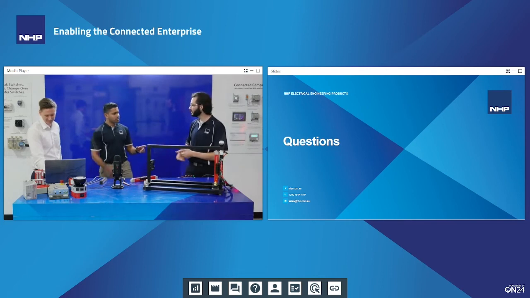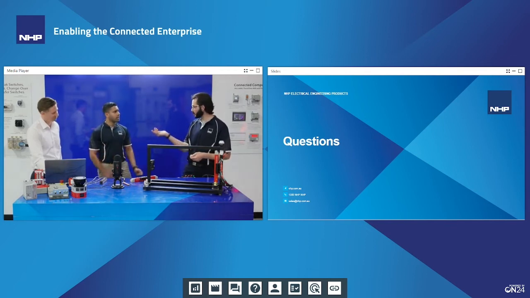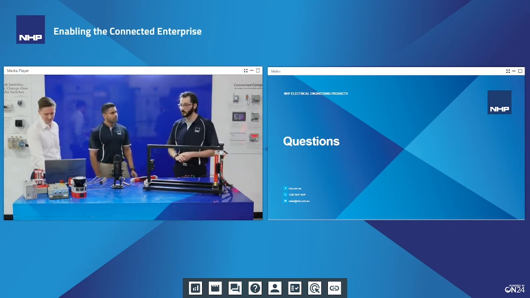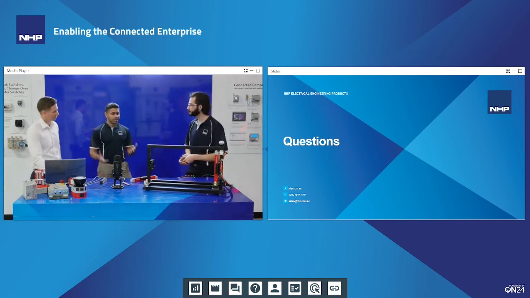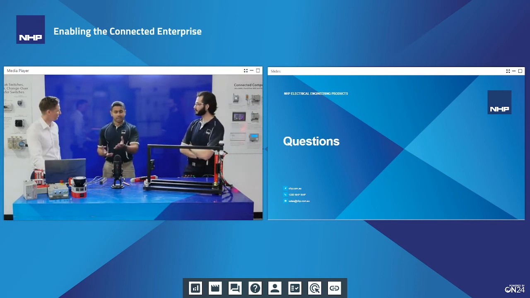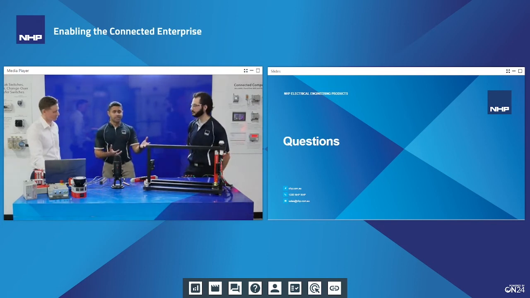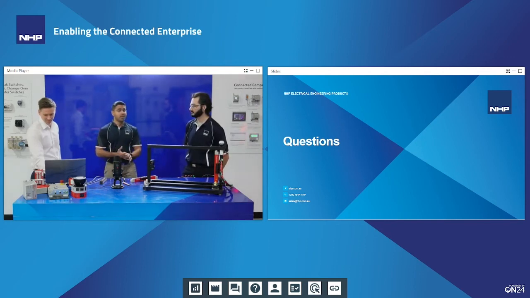Can you also see this via Integrated Architecture Builder through the network load? Yeah, you can actually. If you use IAB, Integrated Architecture Builder, which is a really good software package, you can design SIP safety networks using IAB, and you can see what the loading looks like in there and determine whether or not you need to upgrade your controller or do whatever you have to. Exactly. And for those of you who already use it, the EtherNet light curtains and the laser scanners are already on IAB. If you update your software, you can see that, and then you can put it into your system and understand your network loading as well. But also keep in mind, it also depends on what your program structure is, isn't that?